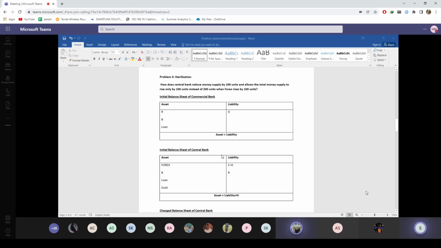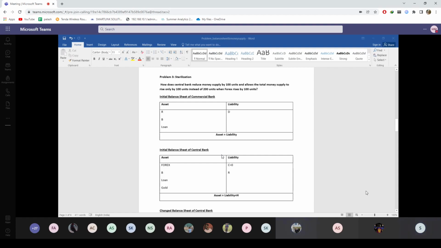अच्छा तुम बोलो तो, स्टेरिलाइजेशन में जो एग्जांपल मैं दिया था, फॉरेन एक्सचेंज रिजर्व्स 100 यूनिट का आया, डिपॉजिट 200 यूनिट का इंक्रीज किया, मनी सप्लाई 200 यूनिट का इंक्रीज किया. एग्जांपल में मैं बोला, government wants to increase money supply by 100 units only. Suppose governments do not want money supply to increase at all. Delta M equals to 0. ये चाहता है, क्या करेगा? Obviously bond sell करेगा, पर कितना?